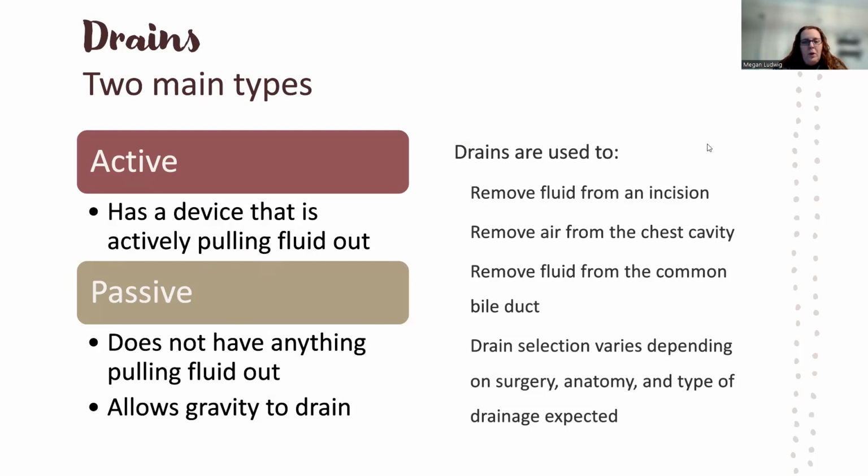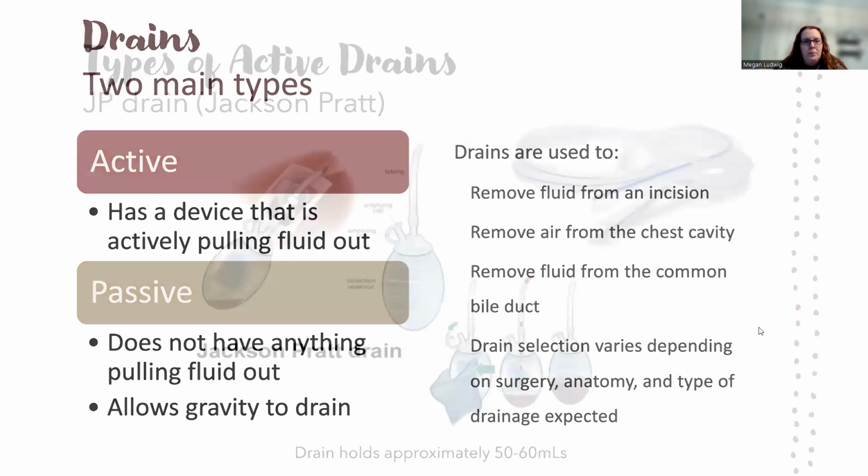So drains in general are used to remove fluid from an incision if they think it's a little oozy or if they suspect there might be a little bit of bleeding afterwards, remove air from the chest cavity, or remove fluid from the common bile duct, there's a specific drain for that. And then the drain can also vary depending on the patient's anatomy, how much drainage or fluid is expected, maybe even sometimes surgeon preference, just depends.